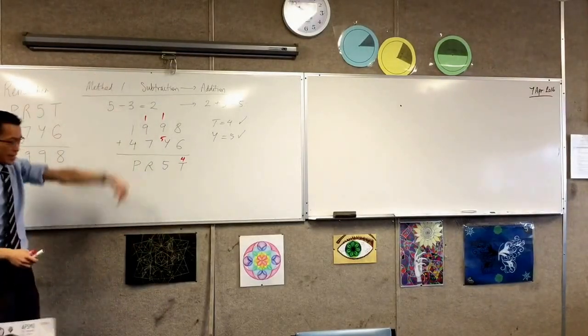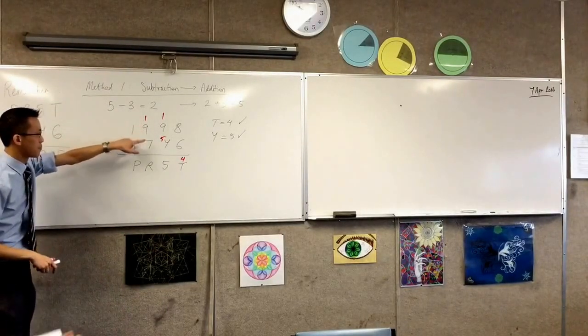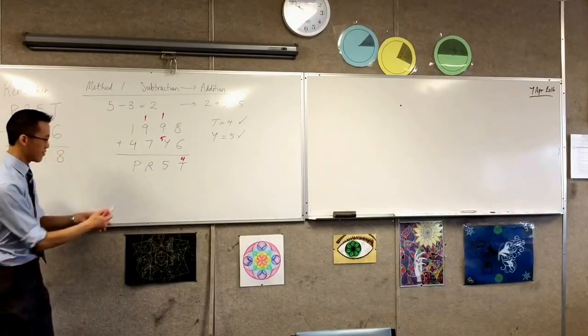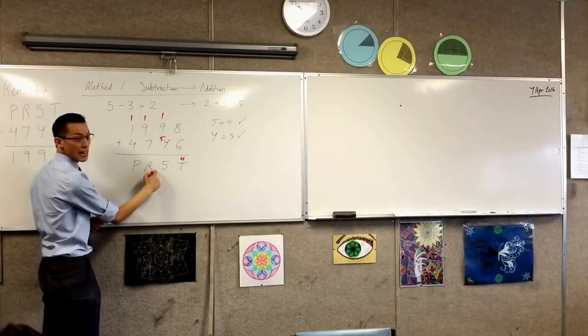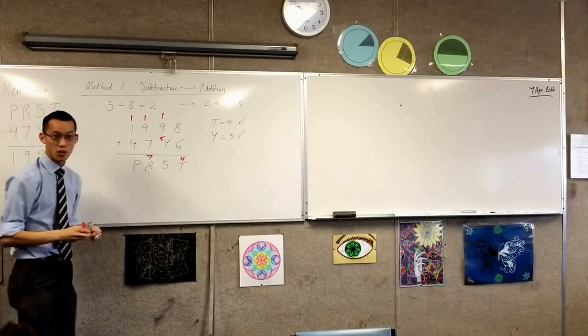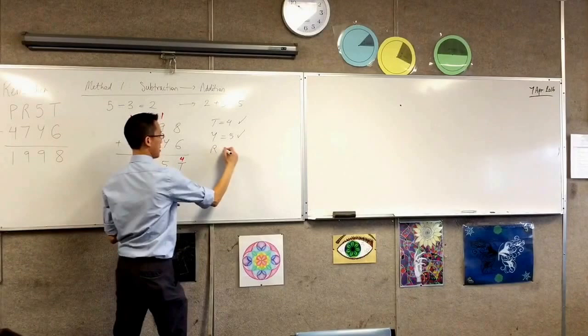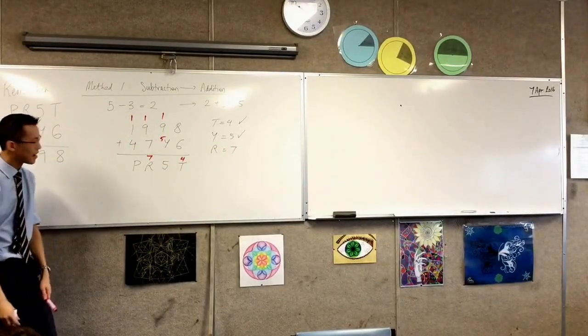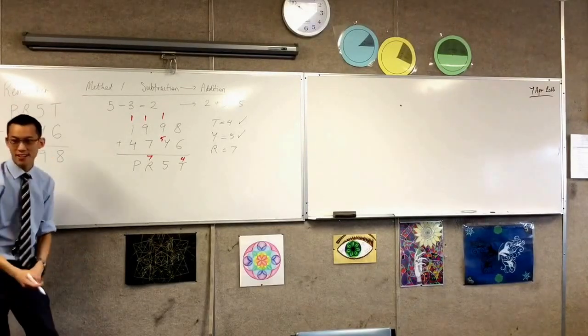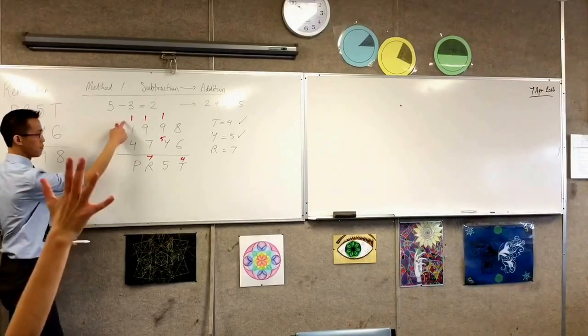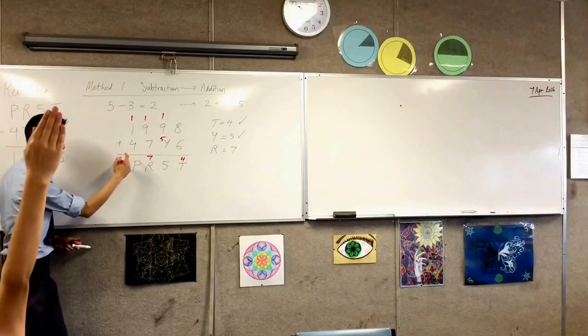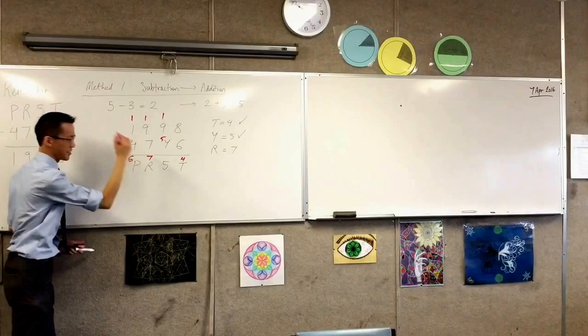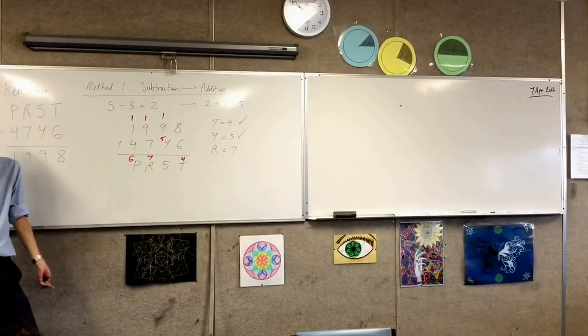Have a look at this. Now I'm going to go straight down. 1 plus 9 plus 7. What is 1 plus 9 plus 7? 17. So I'm going to carry the 1 and this guy must be 7. So I've got my second last letter. R equals 7. And now what's P have to be? I've got 1 and 1 and 4 and I'm adding, that's going to be 6. So I'm done now. I've got all my letters.